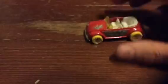This category is Volkswagen. Das Auto. So we got a 90s or 80s, I don't really know, Baja Bug. Yeah, I got this thing from a friend. Probably from the 80s, that thing. Got this thing for like 2012 or something, I don't really know. Pretty cool little thing. I don't know when I got it or why I got it.